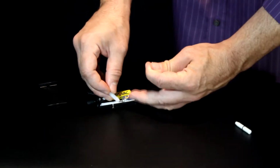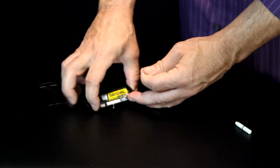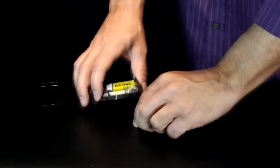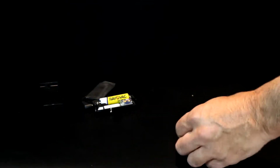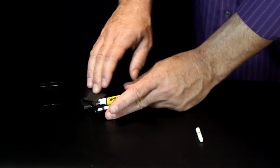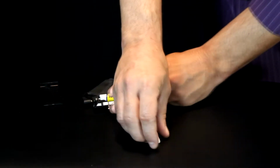Make sure we don't get tangled here. I'm just going to press this in like that. Run this out the front hole. Let me reel a little bit in, but I want to grab that off the floor. Let me reel in the slack, and then I'll show you what I do to kind of keep this under control. You can see this spooling in.